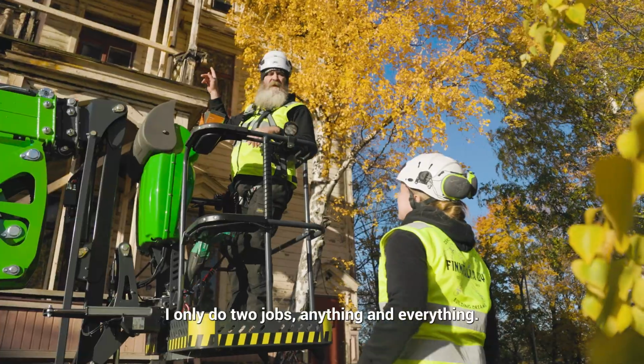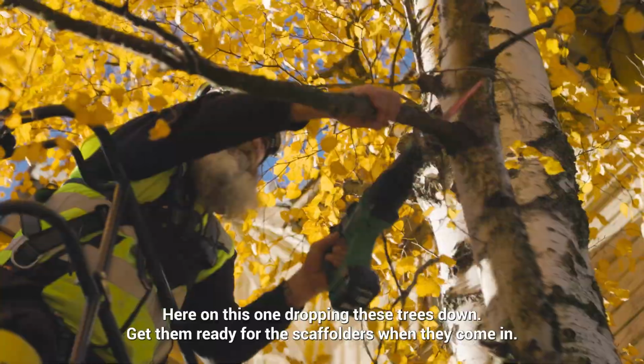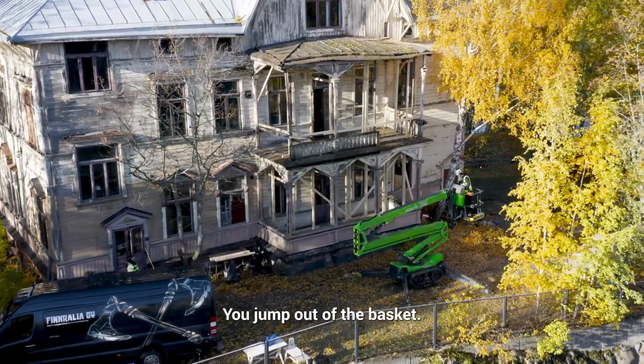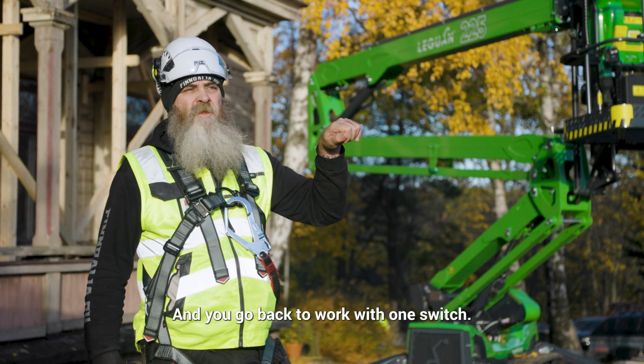I only do 2 jobs, anything and everything. Here on this one, dropping these trees down, get them ready for the scaffolders when they come in. If you want to come back down, you just press the home button. You jump out of the basket, you have your cup of coffee, you have a break, you get back into the basket, and you go back to work with one switch.